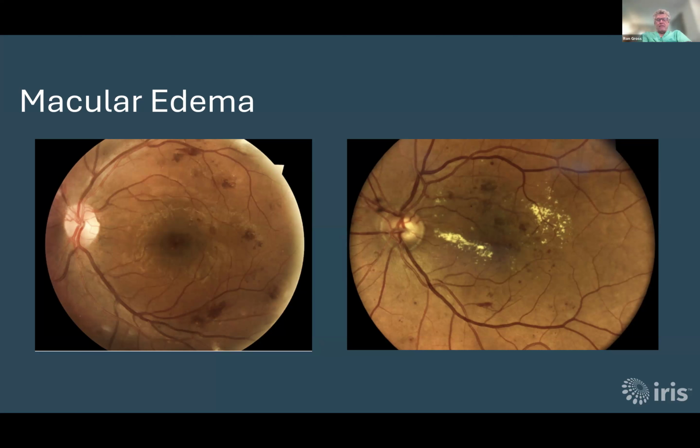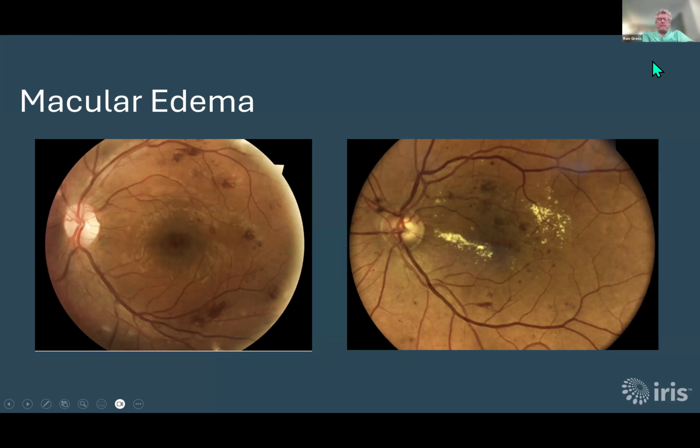And if you disrupt that by swelling, it doesn't work as well. And the more disrupted it is, the more poorly it works. And that's why it's so important if we identify this. And again, this is largely treatable. It's not 100% treatable because some is so severe and some doesn't respond. But the vast majority of these, particularly if you find them earlier, are very treatable and they can return to 20/20 vision with adequate control of their blood sugar and adequate treatment from the eye standpoint. So that's why it's so important.